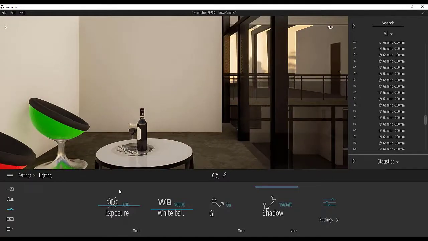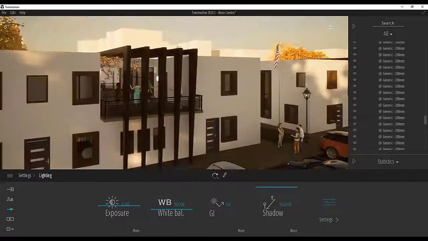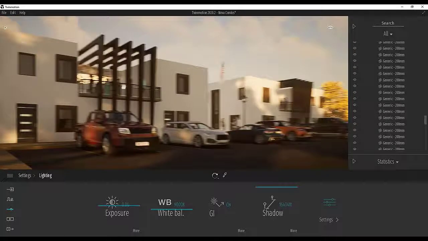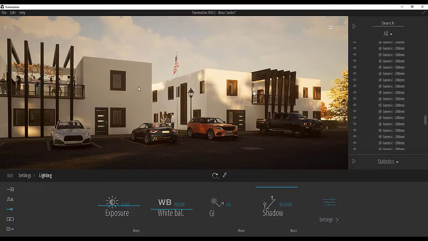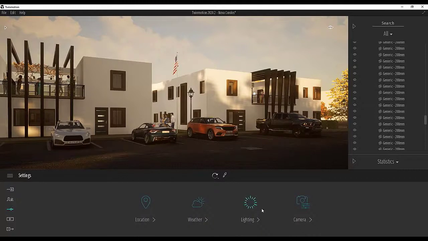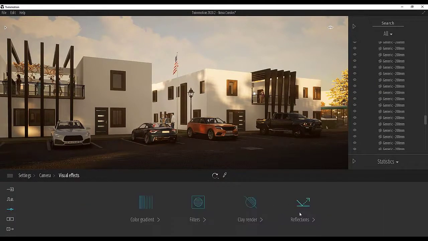I did mention that we have got some Instagram models in here. So real quickly, I'm going to come out here and show off our scene with the Instagram models. Okay, so out here, if we come into our settings again, we're going to go back to the camera like what we've been playing with before, and maybe this time we'll go into visual effects. The reason why I included this set of visual effects is because, again, it makes some subtle changes to the lighting as well when we do this.